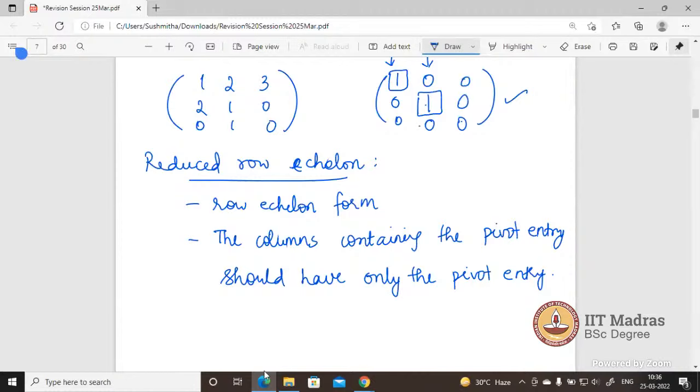Like this, yeah. No, this is still possible. No, you can have this: 1, 2, 0. Okay, 1, 2, 0. In this case, you'll get this. That's correct, Nana. That is still in reduced echelon form, right? Even if my third column is 0, it is still in reduced echelon form, right? Yes.